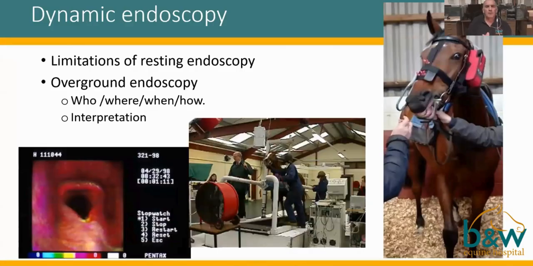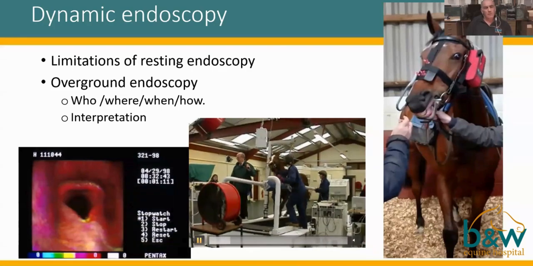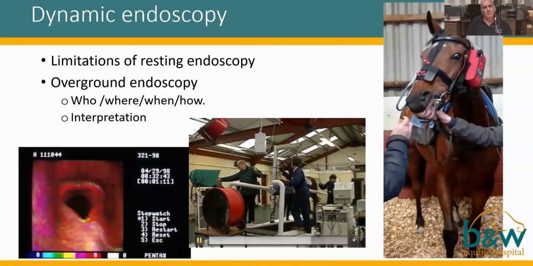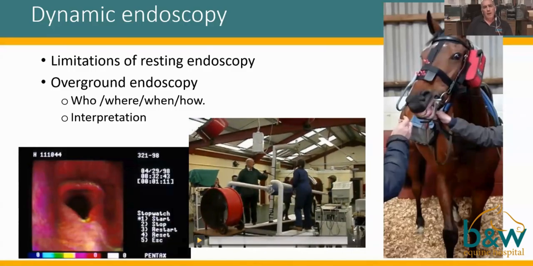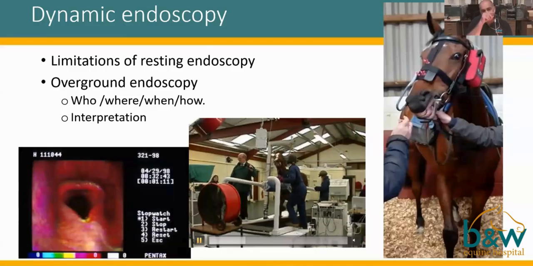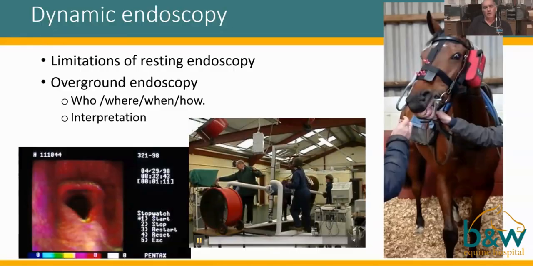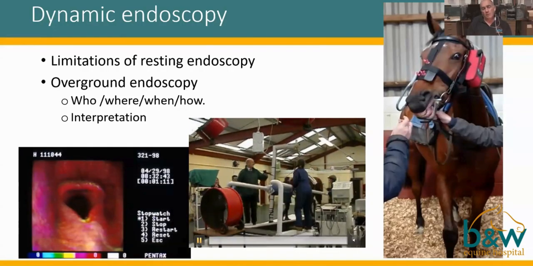So dynamic endoscopy started when I was a resident, really, in the 90s, and people invented treadmills, and of course initially you would have imagined that a horse would never actually gallop along a fixed treadmill, but they started in Michigan State and places like that, and they realized that racehorses can very easily be trained to a laboratory situation, and on the treadmill you can measure an awful lot of things, a lot more than just their respiratory noise.